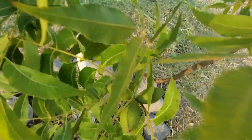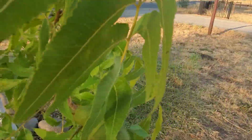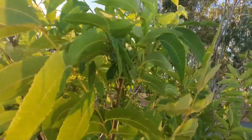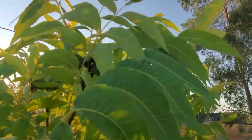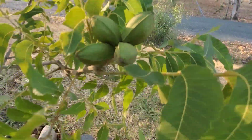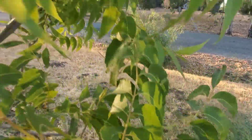I'm just ecstatic. I can't tell you. I love pecans. I just do. I really love them. And they're a beautiful tree. There's more. Everywhere I look, I see more pecans. They're on almost every branch. Oh, here's some more big ones there. So yeah, they look like this in the beginning.